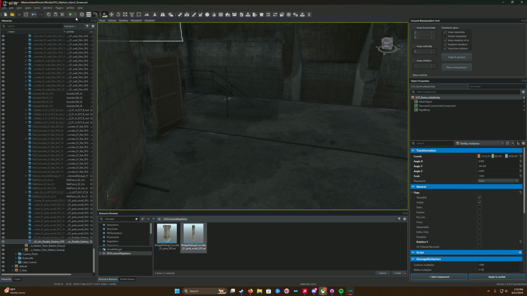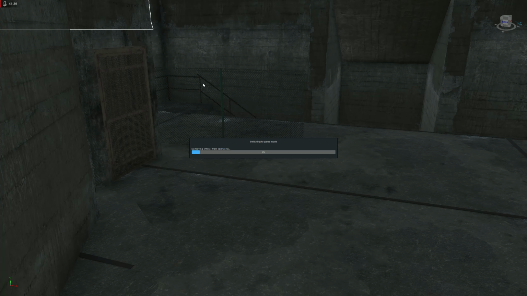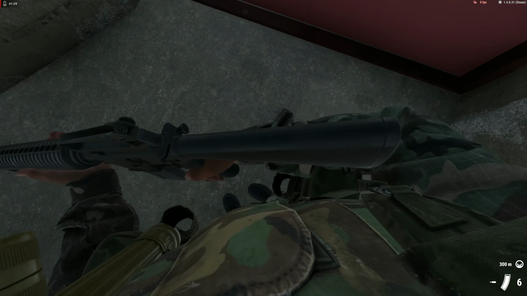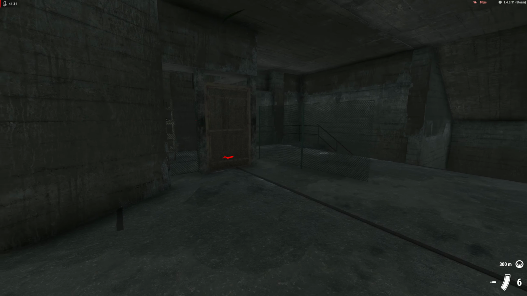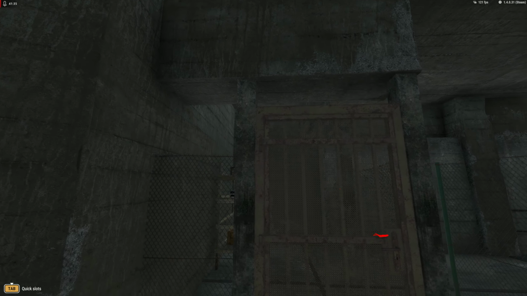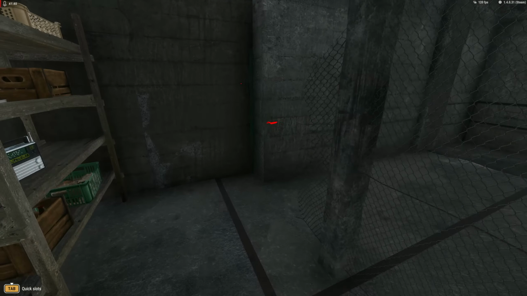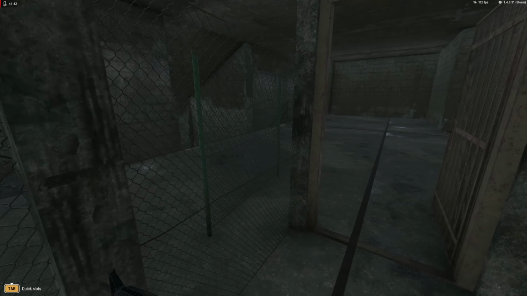Oh, let's see how this looks. So be in the habit of saving. Control S makes you save. And there's a little storage area here.